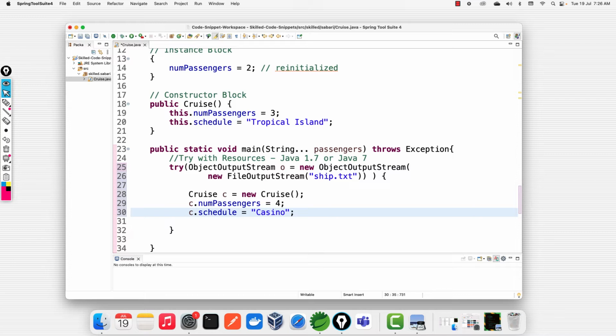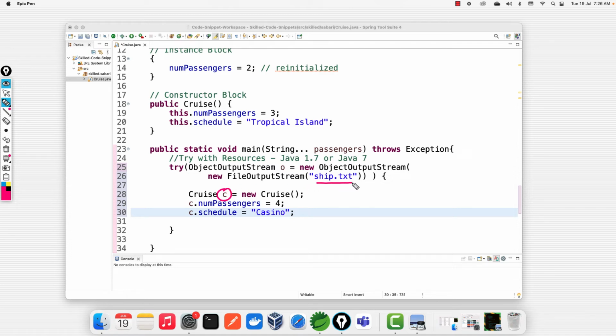So right now we have cooked up the object, and we have set the respective values for the instance variables, 4 and casino, and finally we are ready with the object. The object is ready for persistence into this ship.txt, right? And it is going to be stored inside ship.txt with the help of the object output stream.